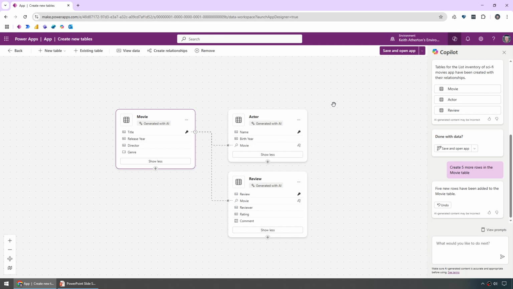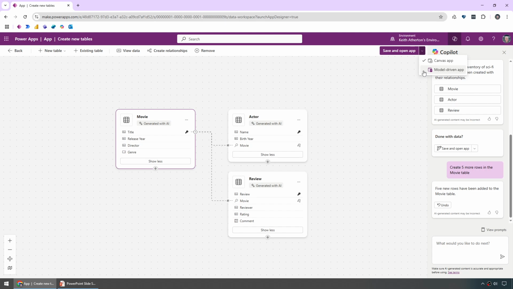Once we've got the data model that we're happy with, that's really part one of creating the Power App. The next part is creating the front end, the UI. Where it says Save and Open App, if I do a drop down, we've got 2 Power App types. The Canvas app was the one that I had the manual creation for that we went through. That's the kind of pixel perfect, where I'm placing controls where I want them to be. And then we have a model driven app. And this is really an app where a lot of the UI is auto-generated based off the data model.